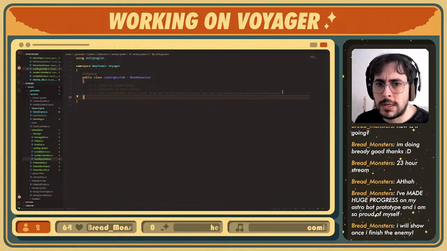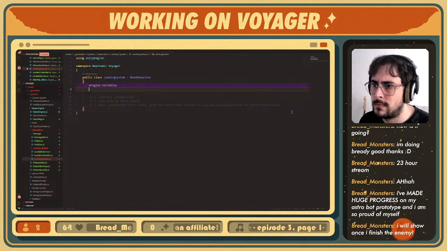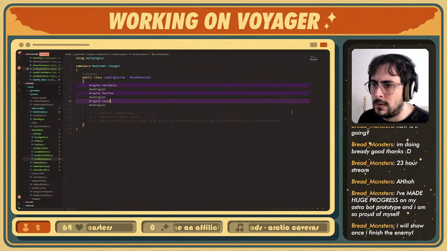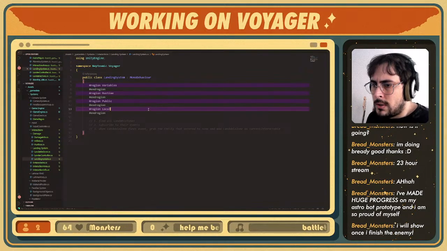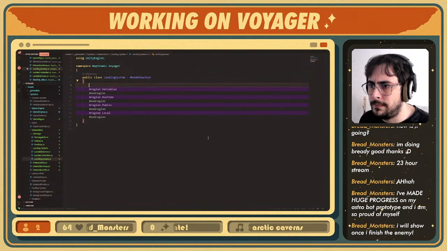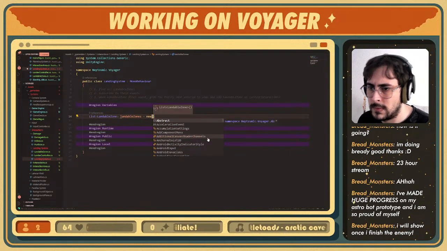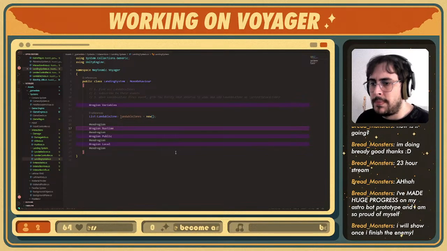So here, what should we do here? Okay, so one, find all landable zones. Well, first of all, let me just create my lovely regions. So I'm just going to say public and then local. So, what do we need here? First of all, we need a list of landable zones, okay? And this is the list that's going to be filled with all of the landable zones that are in the scene, okay?